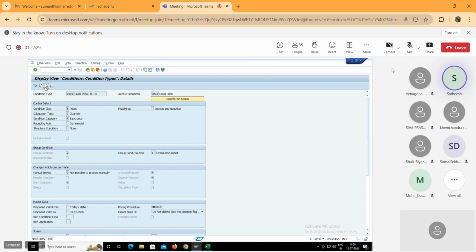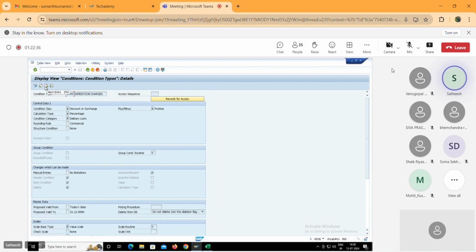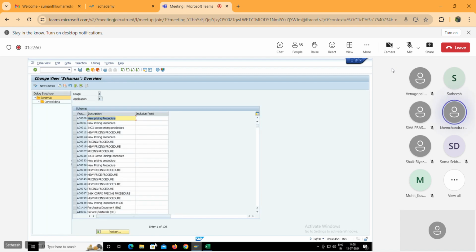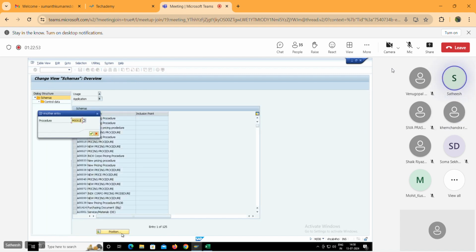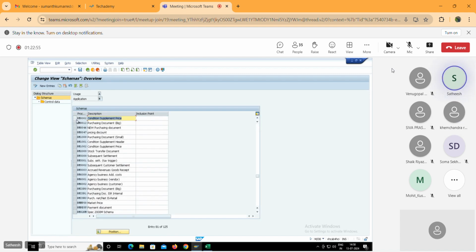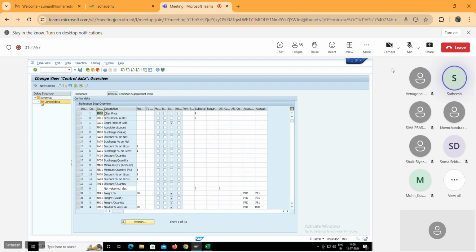RM002 is blank, and the access sequence also is blank. Somewhere we have values and some places we do not. Now I'm going into M/08, going into RM002, inside this RM002 control data.